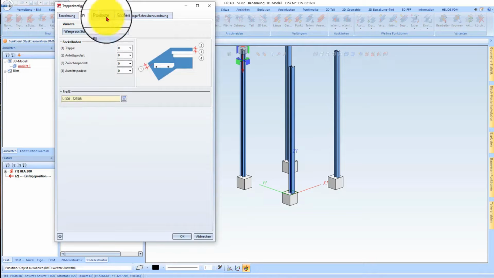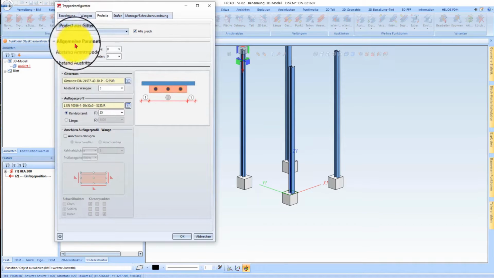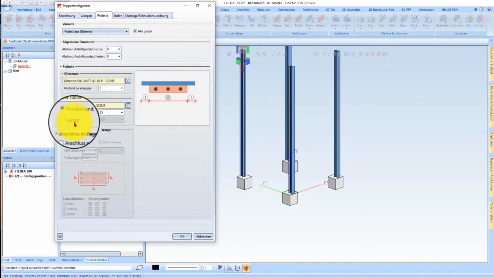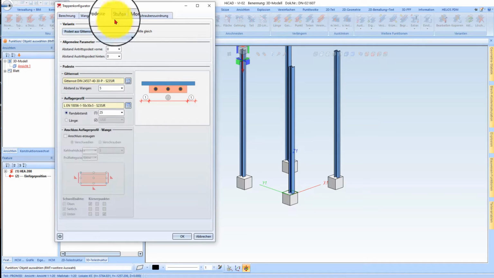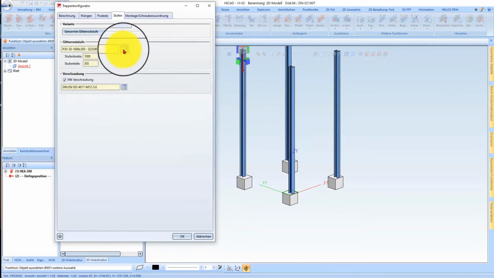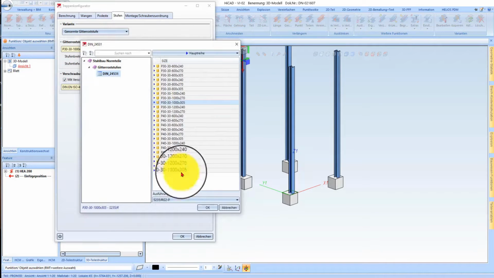But I will stick with my standard profile. Should the landings be created? Should a U be created? Yes or no? If I want to create a connection here at the support profile, I will do that manually, which means I will leave it. Which steps do I want to have? That means I can, of course, add my steps here and also add new steps.